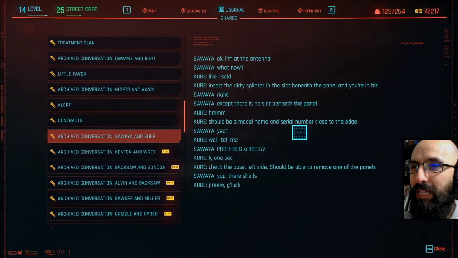Soon be a model name and serial number close to the edge. Yeah. Well, tell me. Oh, that's where you get the serial number? Oh, I don't know. Check the base, left side, should be there.